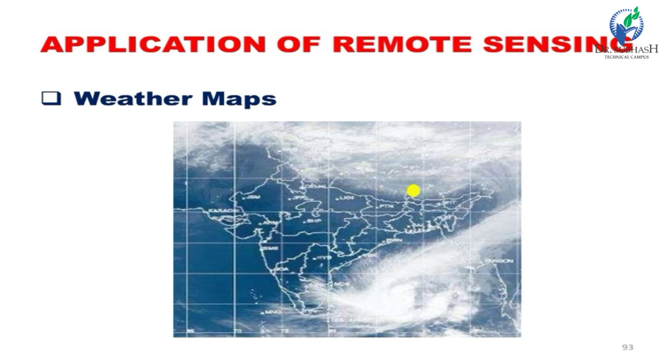Next is the weather map. Most applications of remote sensing are for weather maps. For that, we can classify the weather, like clouds, tornadoes, and hurricanes that have been produced or are moving, and in what direction. We can predict the direction of a hurricane by using different models and software. So we can save the lives of people and minimize the damage to property.